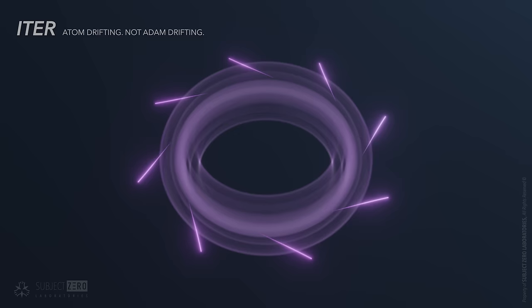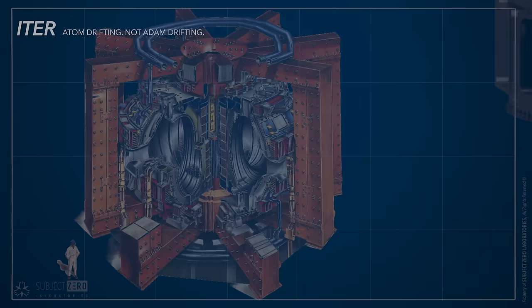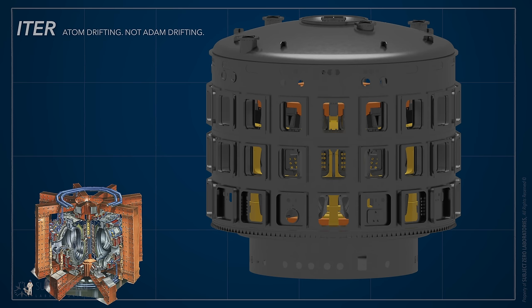Next is atom drifting. Essentially, there is a gradient in magnetic confinement where it is stronger at the center. Charged particles can get trapped in weaker orbits, making them drift away from the desired magnetic lines, losing considerable amounts of fuel. To overcome this problem, stronger electromagnets are required, where stronger really means bigger magnets. The result is an ever-increasing size of tokamaks. ITER's core is 60 times larger than the average nuclear fission core.